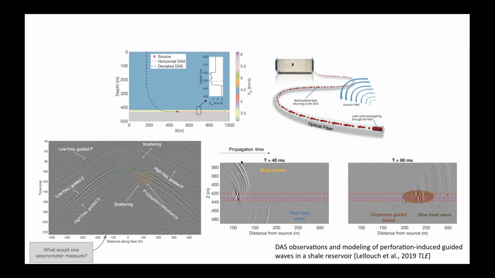So here I'm showing the well geometry and cross section with that shale layer, that low velocity zone, which is guiding waves. This is a simulation that Ariel ran where he put a source in. The pink line is the DAS array, and the red lines represent the slower shale layer. And you can see this slow propagating energy here with leaked modes out into the surrounding lithology. And so this dispersive guided wave is what's seen in the energy of the wave field with this DAS.